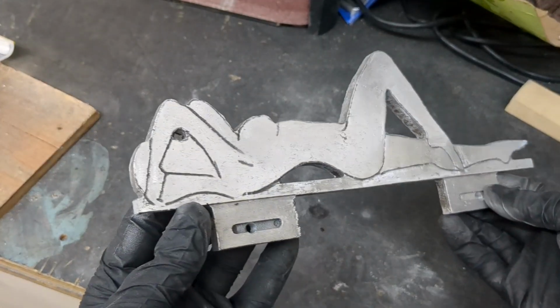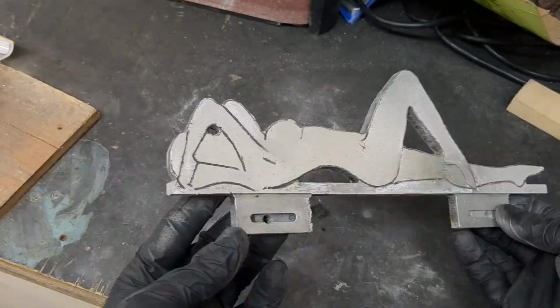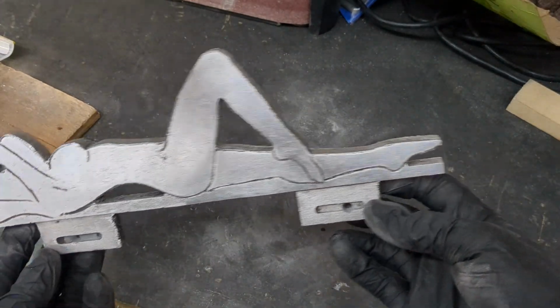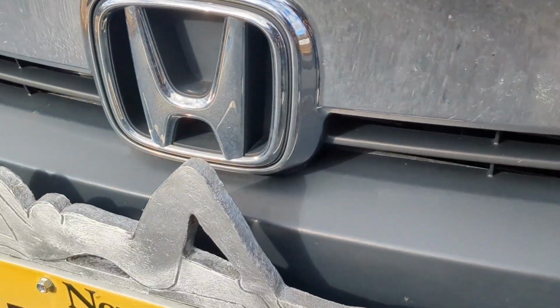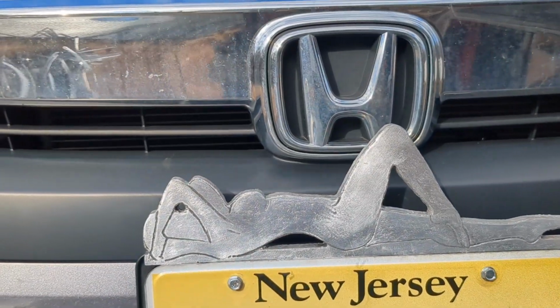Alright guys, that is it for today's video. This thing came out fantastic. Look at that shine. I was just gonna wire wheel it, but it definitely needed some sanding. So let's mount it to the car and see what it looks like. It fits perfect and it looks amazing.